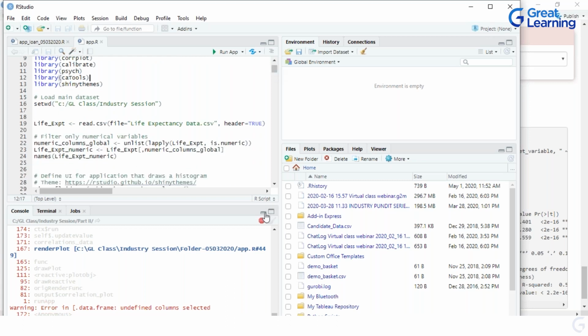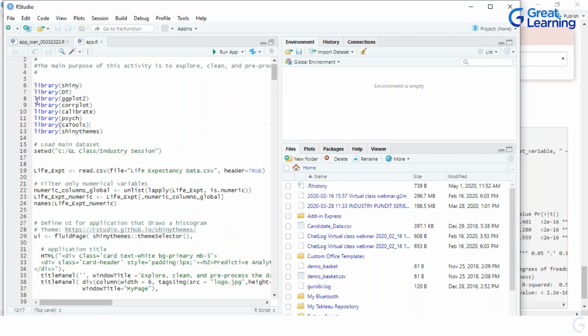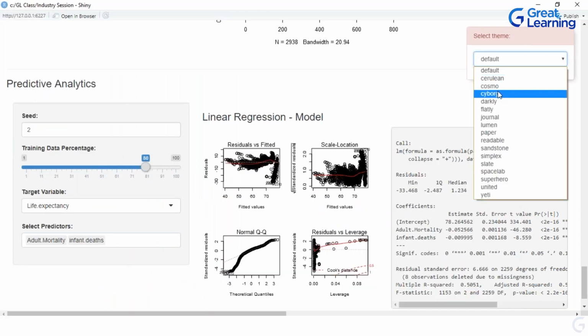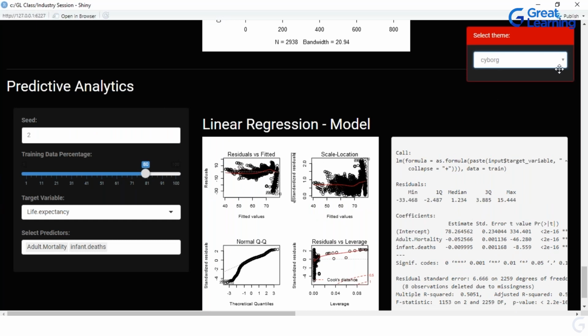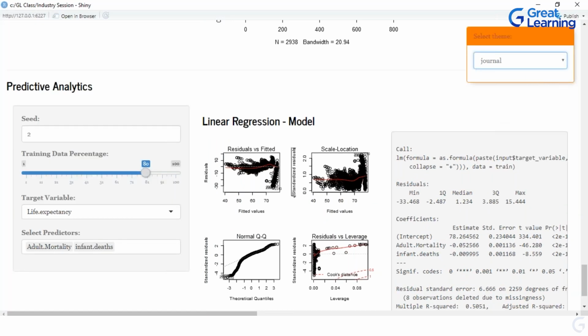Okay, let me just. So what I am doing, I am loading the library Shiny. Rest all libraries, I'm sure you all are aware about it, except Shiny Themes. Shiny Themes is a library wherein you want the themes to appear. Remember, you saw the themes, which is like this, right? I want to change a theme, then this is how it will look like. So which is more from a visual perspective if I really want to make a change.